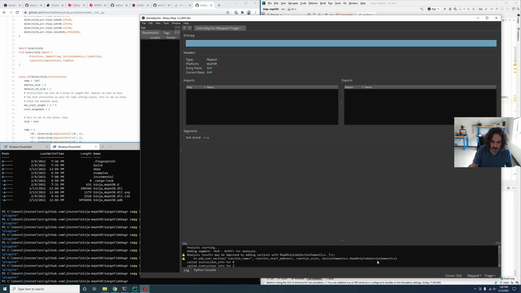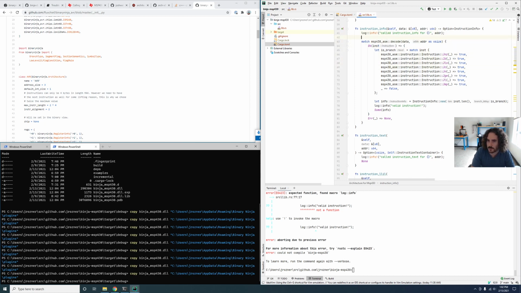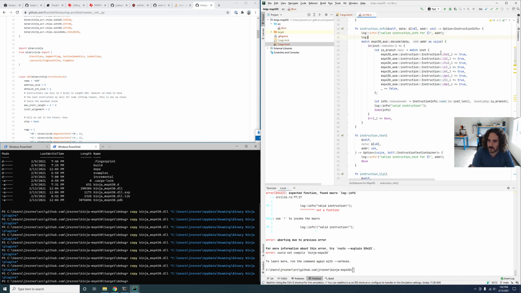Interesting that it's never getting a valid instruction. What we can do is we can grab 2 bytes out of it. Data adder.